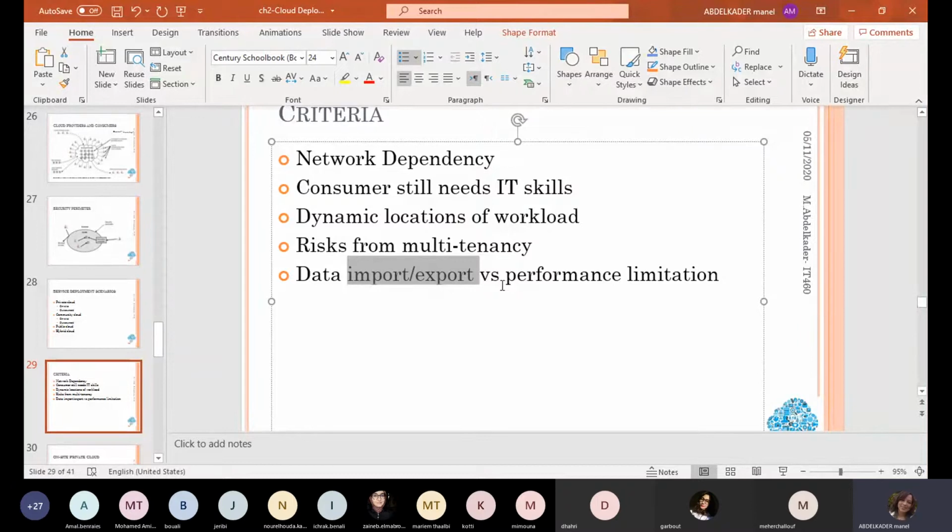If you have gigabytes of data that should be transferred from the cloud to your enterprise or on-premise, and vice versa, do you have a special connection for that? And if there is a problem with this bandwidth, it will have an impact on the operation of your application. So is it clear until now for these criteria?